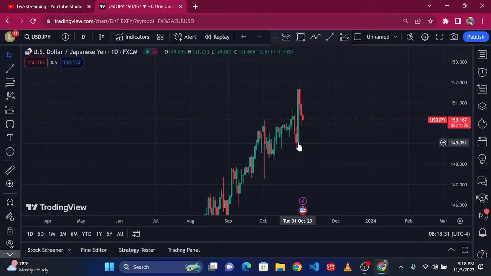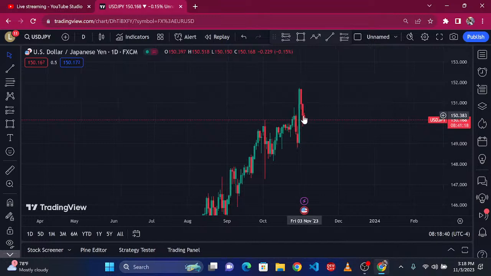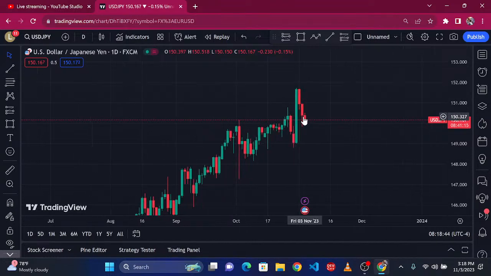It bought on Tuesday the full day and closed at the top here, and it has been selling since all of that day. And if you are a good person who trades ICT, you can see that this candle, if this market closed right here with this candle, from here to here is a fair value gap, and this market has sold into this fair value gap, and probably it has reacted at the top. Am I clear about that? Yeah, so USD JPY buy.